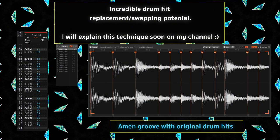The sample editor also has incredible hit swapping and layering capabilities, which I will go over in a future video, so stay in tune for that. But in this example, I've just replaced all the hits of an Amen break with individual slices from other breaks and samples.